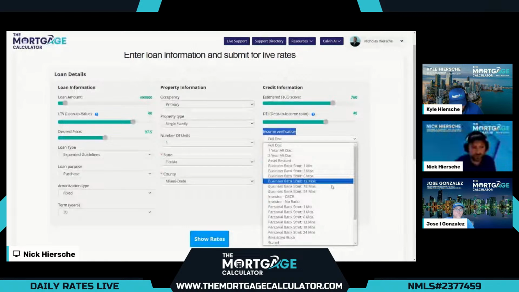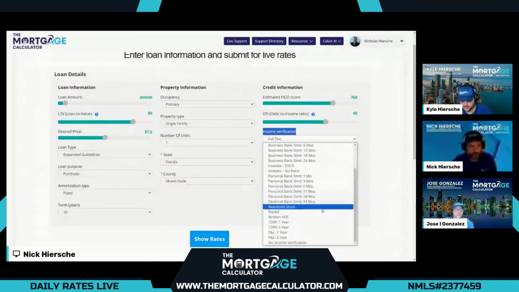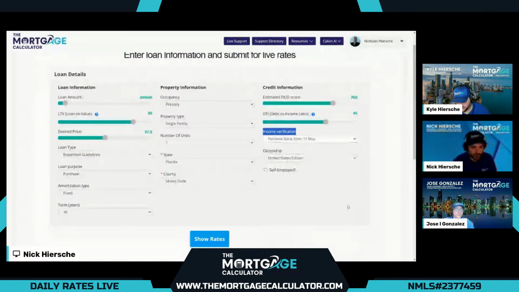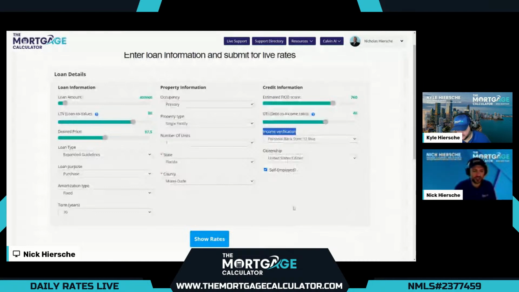We'll show those shortly. The 12-month bank statement program is the most popular. We also have RSU, stated income, VOE, 1099, no income, CDFI, all kinds of variations here. But the most popular is our 12-month bank statement, and that's for our self-employed borrowers. Many times our self-employed have years of taxes, may not qualify at all, or just may need a little more income because of the various write-offs they have. Either way, we can solve the problem.